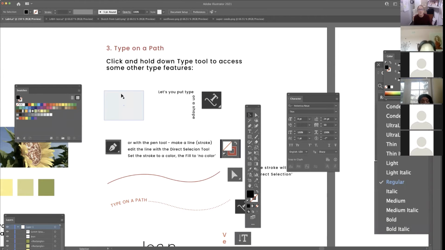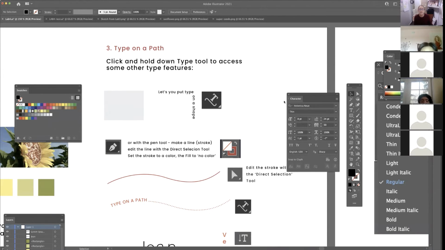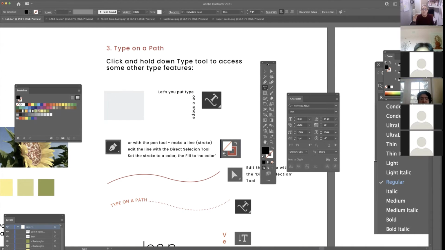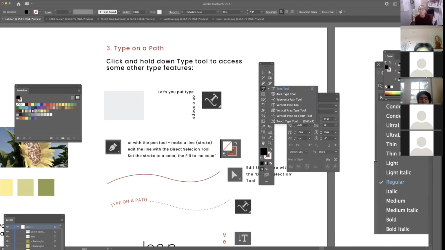There's my square shape. I'm going to put type on a path. I'm just going to copy this because I already have it there. And all you have to do is go to your type tool, and there are drop-down menus here of different type options. And the one here is called type on a path, right?